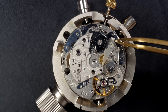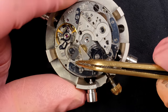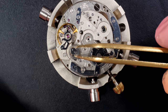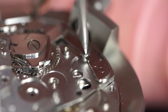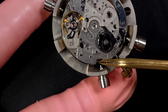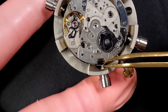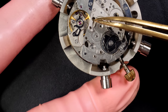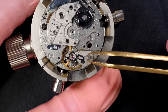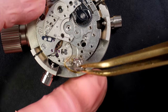Removing a few parts from the chronograph - again a strong spring there, some intermediate wheel for the minute wheel of the chronograph. We have the connecting rod, a spring here underneath between the plates that gives tension to the pushers. Just going to remove now the main piece here - the balance wheel.